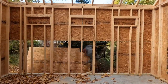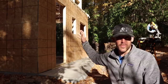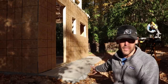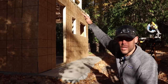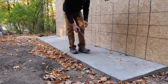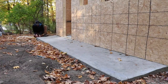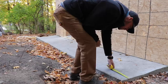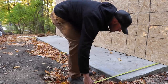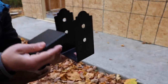Now that that back wall detail is done, we're going to move on to the front porch. My goal in this video is to get all the sheathing on, including the roof, and the only thing holding us back is the porch itself. To get that built, I've got to put in the posts, the beam, and then build the overhang and figure out all the framing details to tie everything together. My foundation isn't square, so when laying out these post locations, I'm going off the shed, not the concrete.